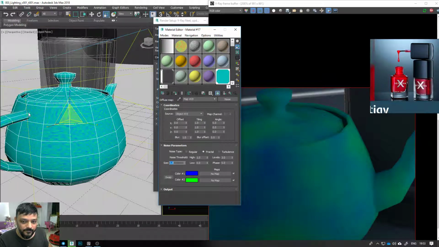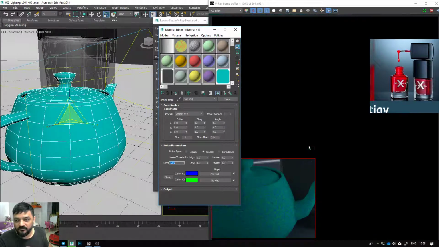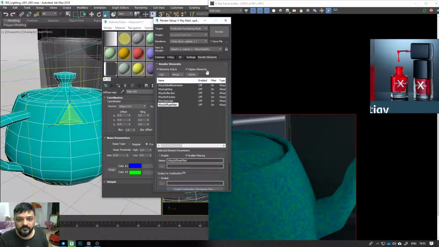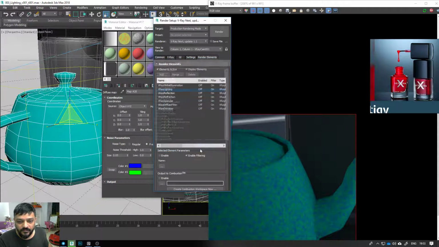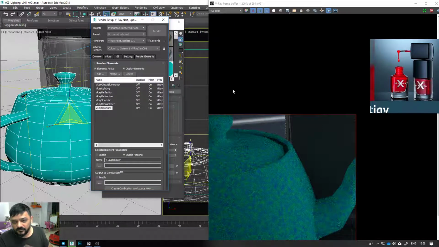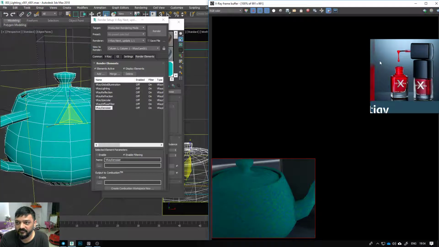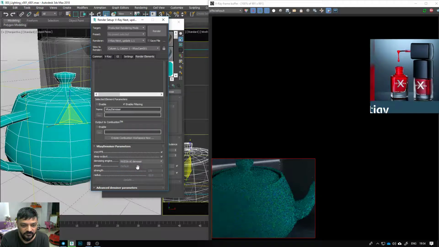So for some weird reason, what I'm getting in render versus this is different. I'll have to look into that, and I'll definitely update you guys maybe in the next stream. But for now, going back to the denoiser thing, right? So if I go here, render elements, and if I added V-Ray denoiser. So Kaiser, basically if you had V-Ray denoiser, and I'll stop and refresh the render. And do I have, oh yeah, NVIDIA AI denoiser.